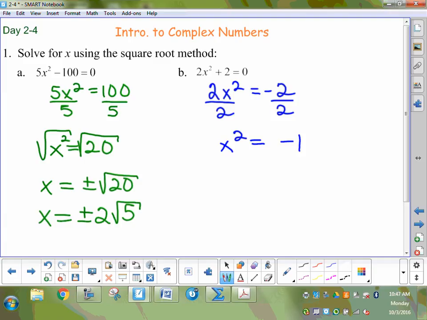Up until today, you have been told that you cannot take the square root of a negative number. And you're right. So what happens in mathematics when we hit an impasse or a roadblock is we find a way around it. So what we're going to do instead of saying, I give up, it can't ever happen, is say this. I'm going to make a new perfect square. And I know the square root of -1 is now equal to the imaginary unit i.